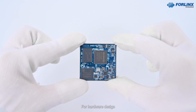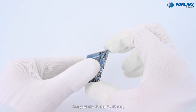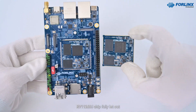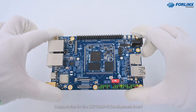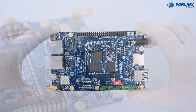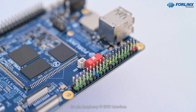For hardware design, the FET-1126BJS SOM is engineered with a 10-layer PCB gold immersion process. Compact size 40mm x 40mm, using stamp hole plus LGA connection, with all functional pins of the RV-1126BJ chip fully exposed. The OK-1126BJS development board is only 120mm x 75mm, supporting network port, 2-lane MIPI-CSI, 1-lane MIPI-DSI, and a 40-pin Raspberry Pi GPIO interface.